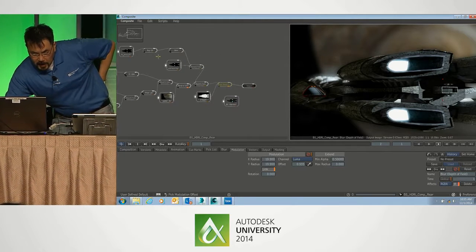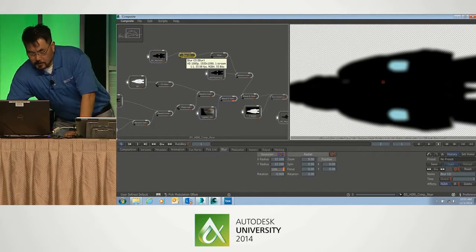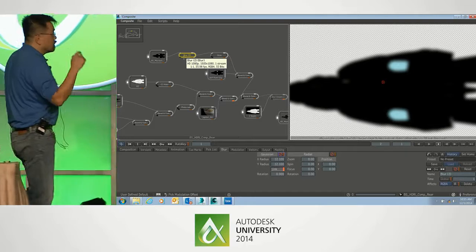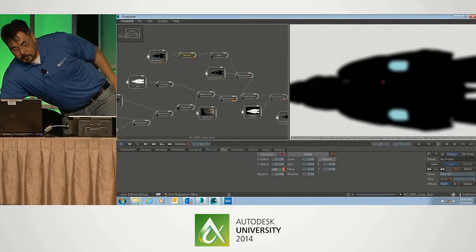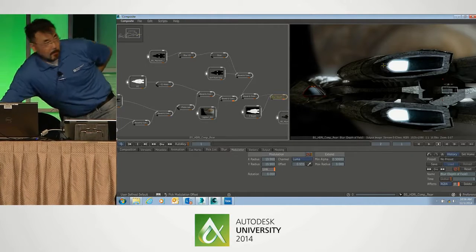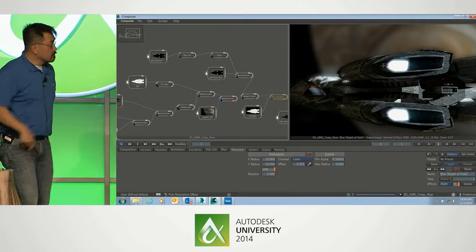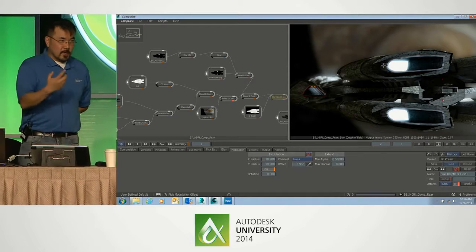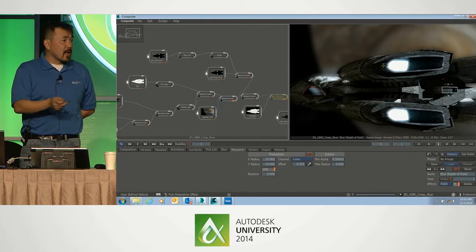Let's also talk about some of the other nifty ones. Here's me utilizing the blur effect to blur out my self-illumination. The reason why I want to blur out my self-illumination is because at the very end of my pipe, I want to have that glowy engine effect, right? So this is where you start becoming creative. This is only one way of doing it. There's a variety of methodologies to be able to do it.